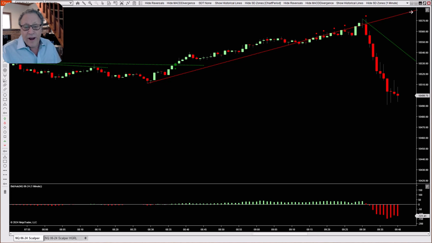So that's it, traders. Try this out on different markets with different indicators and strategies, and you'll see how helpful it is to confirm your trade entries and exits, okay? That's the BidAsk Momentum Indicator.